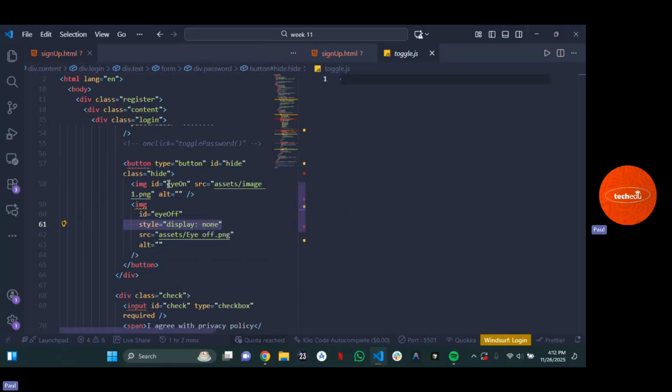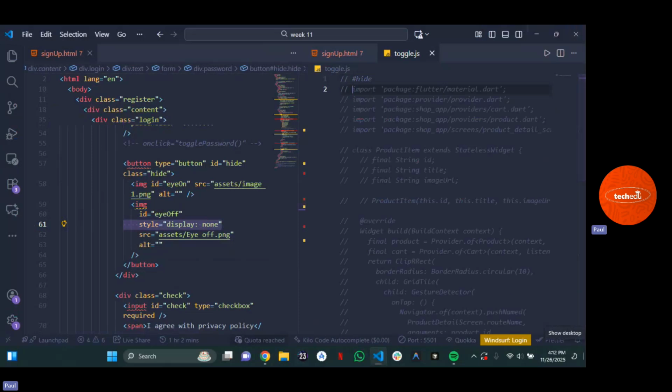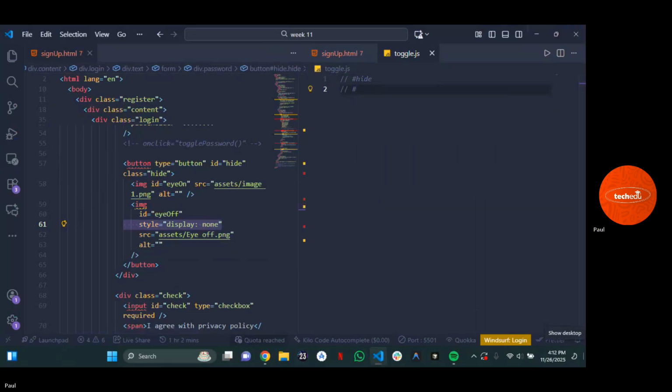So what I'm going to do is take in this button here. Let me just write their IDs here. So hash ID. The second one I'm going to bring in is hash I on. What's the third one? Hash I off.